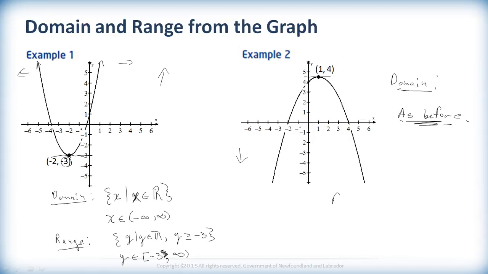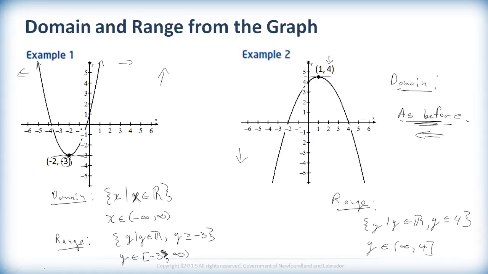And the range for this other one over here is going to be all values of y that are real. And in this case, we can't go above a y coordinate of 4. So we're just going to say that y has to be less than or equal to 4. If we write that in interval notation, we would say y can be any number that starts at negative infinity, so we can go as low as we want on the graph, but we can't go any higher than 4, square bracket to include it.